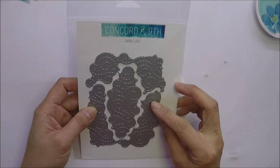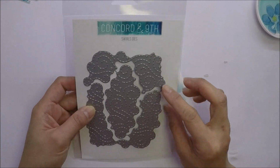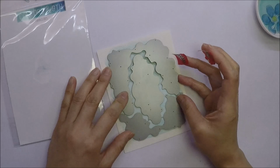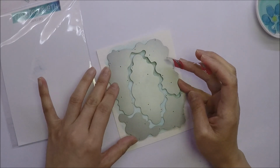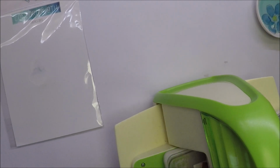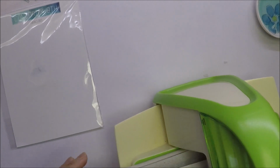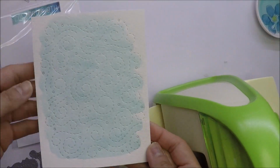I will use this die from Concord 9th called Swirl Dies. I will use this one for my background. I will tape down my die on my panel so it doesn't move when I run it through my die cutting machine. You can snip these dies apart and use them for smaller panels, but I'm not going to snip apart this one because I like the way it is. I really like the stitching swirls on the paper.